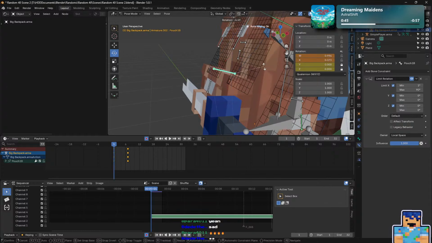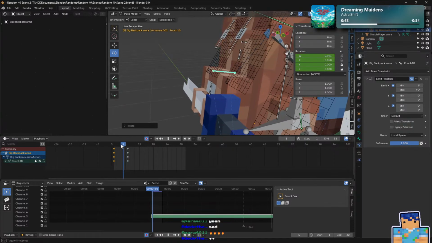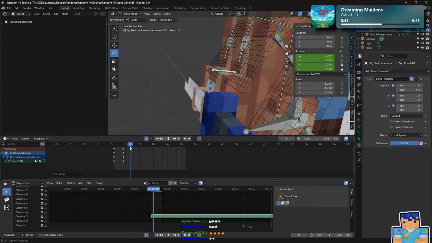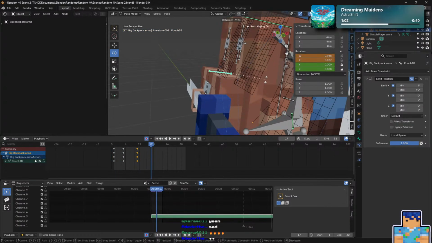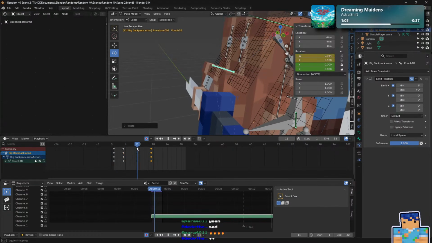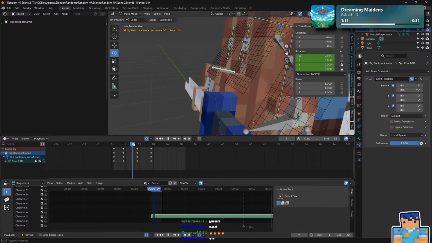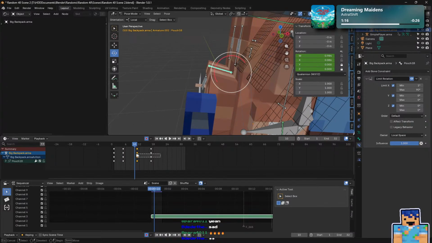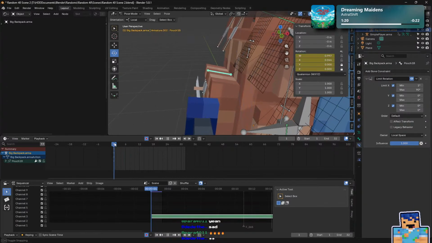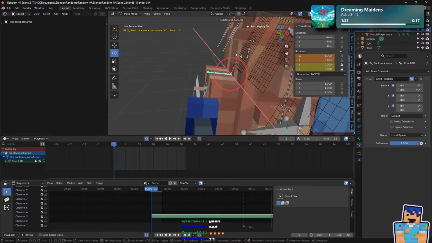Maybe not have it open too much. What's it doing that? Hold on, it's doing the same thing that the other thing did. Let's fix that back to how it was.